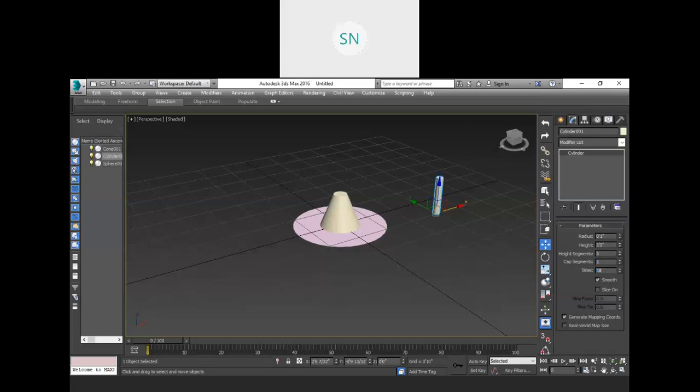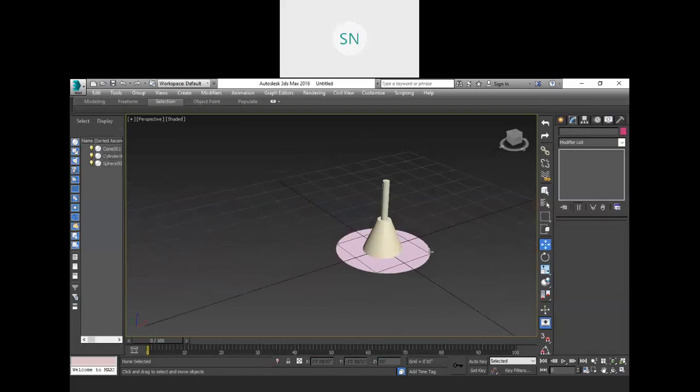Done. Now let me take this object to the origin also. 0, 0. In the Z we will provide 10-inch height because we want to put that object on the top of this. 10-inch.